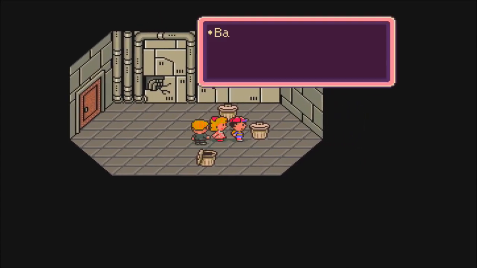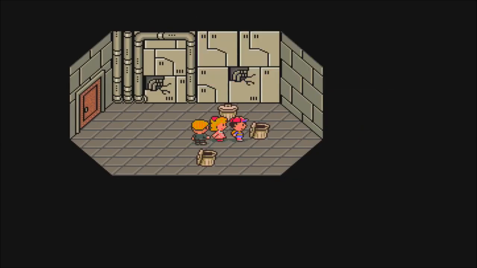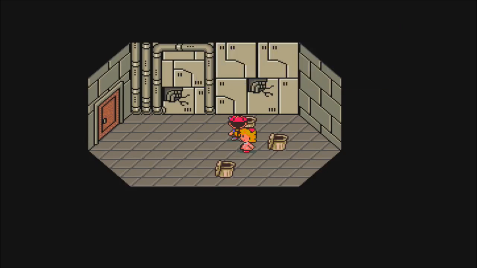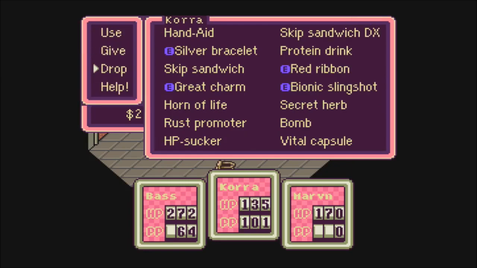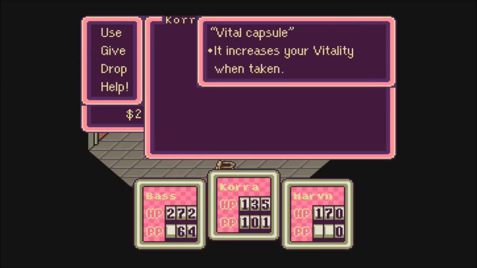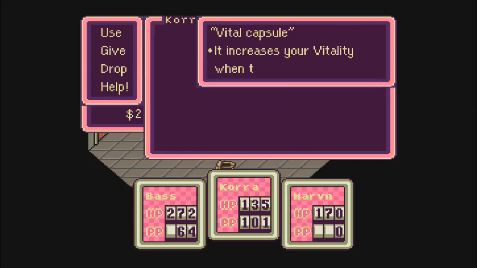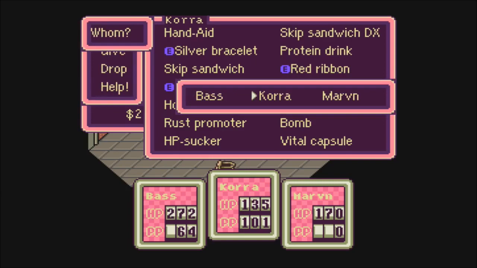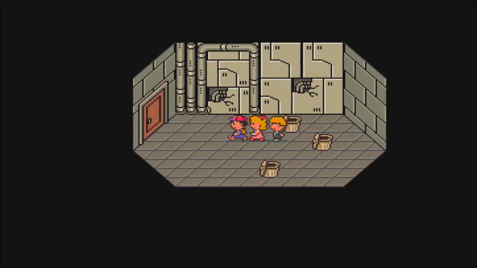Calorie stick. HP sucker! Alright, that looks like a useful weapon. Or item. Vital capsule. What's a vital capsule? Help. It increases your vitality when taken. Wait, what? Oh, so is it permanent? I hope it's permanent. Went up by one. Oh, okay, yeah, it's permanent.